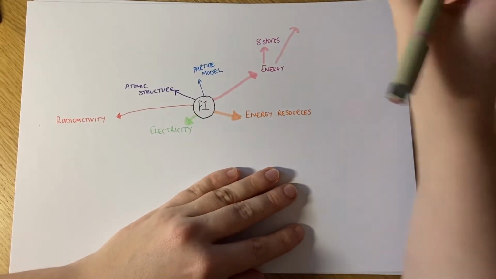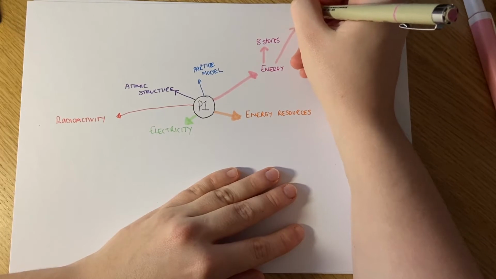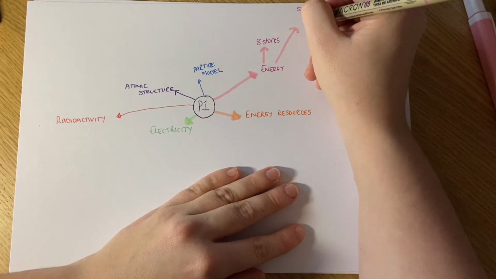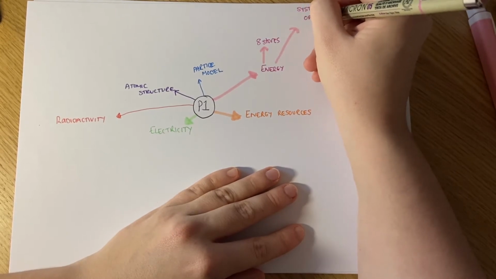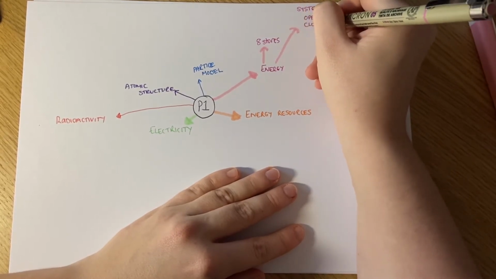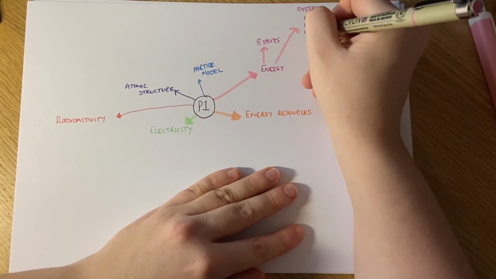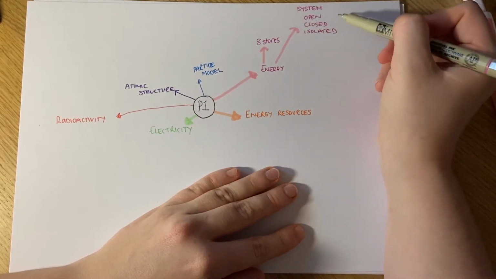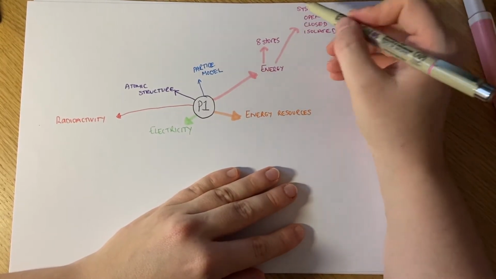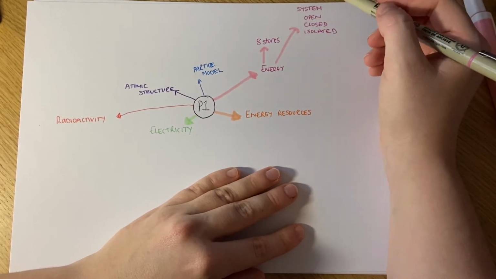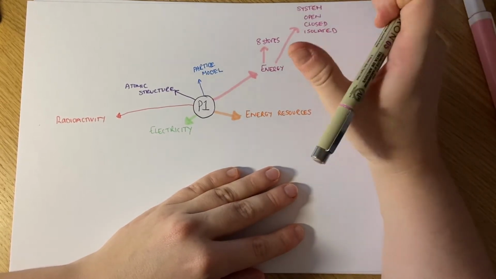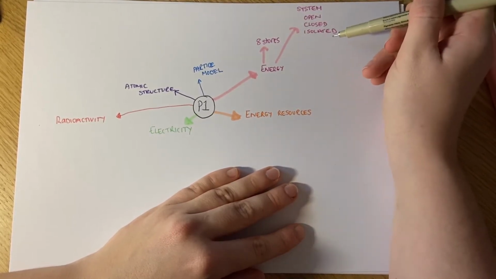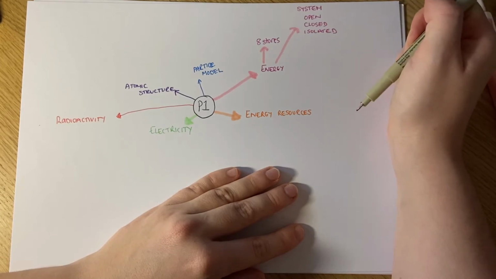So we need to know, first of all, a definition for a system. And then we need to look at the 3 types of system. So we have open systems, we have closed systems, and we have isolated systems. Now, this is all to do with how energy and matter is transferred in and out of a system. And I'm going to give you a brief definition of a system. It's simply one or more objects that work together or that are found together. So system is quite simple, but open, closed, and isolated have different definitions.